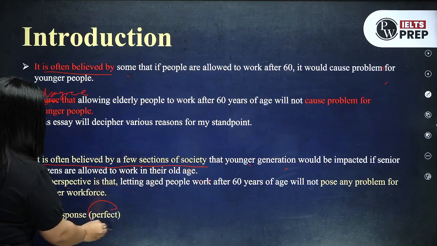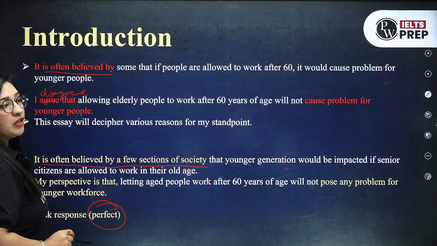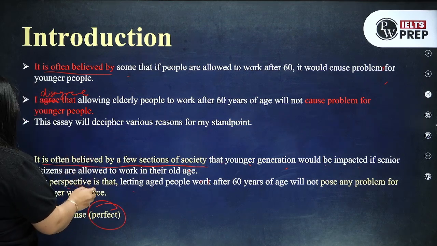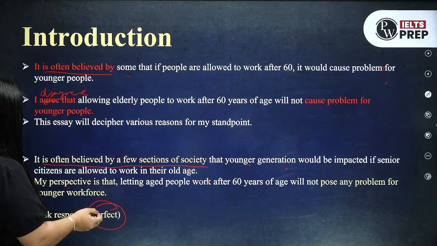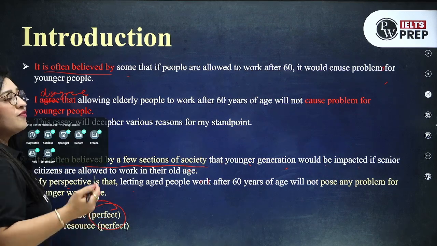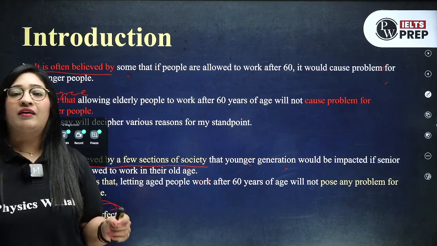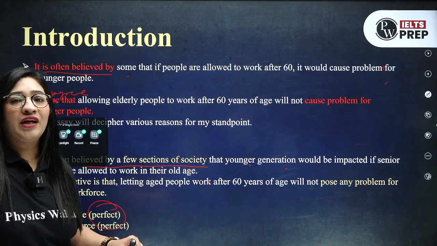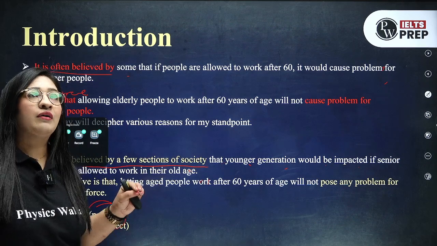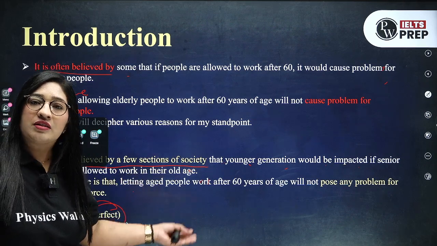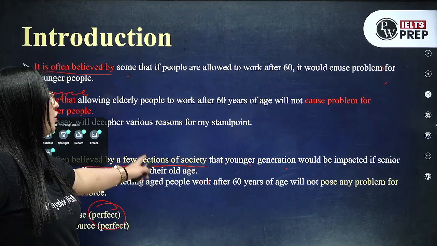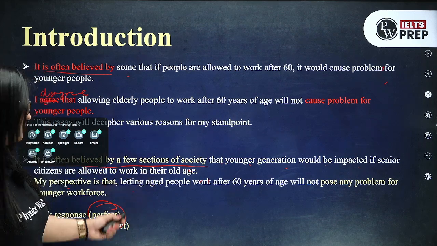So here you will see your task response is absolutely perfect. Why? Because यहाँ पर आपका जो task response है वो भी perfect है, आपका जो lexical resources है वो भी perfect है. task response यानी कि जो आपसे पूछा गया, you are writing the same thing and you are not copying, right? You are writing in your own language, you are writing by using your own words. So this is how you will be evaluated. So make sure that you are following these steps.